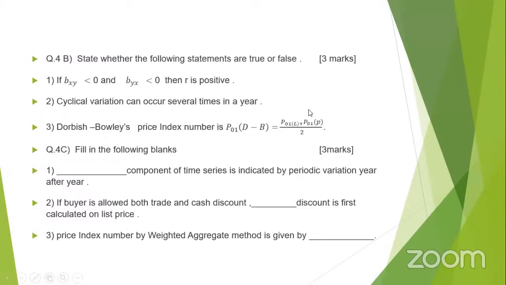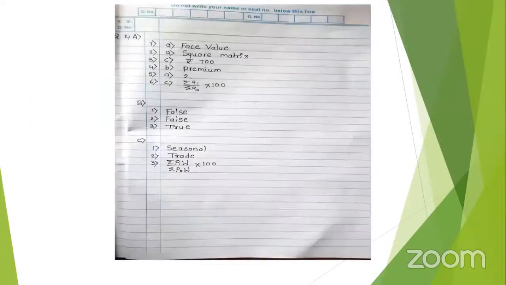Next. Now, while writing the answers in your answer book, you have to represent like this. No need to write the questions, just write down the answers, just write down the correct question number. For MCQ, you have to write the option number with the correct answer. Okay, so like this, you have to write the answers.